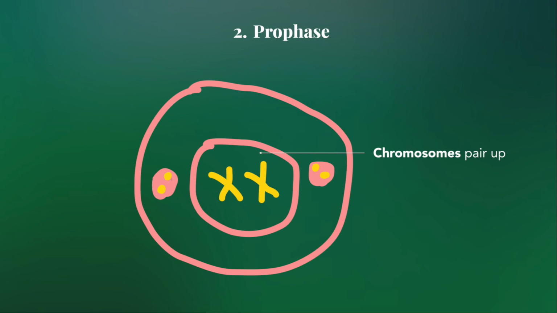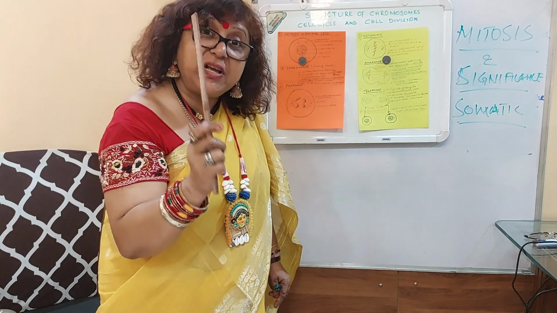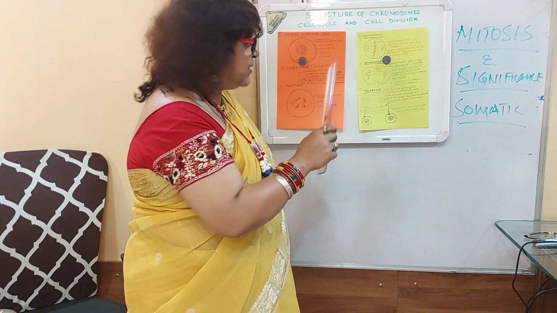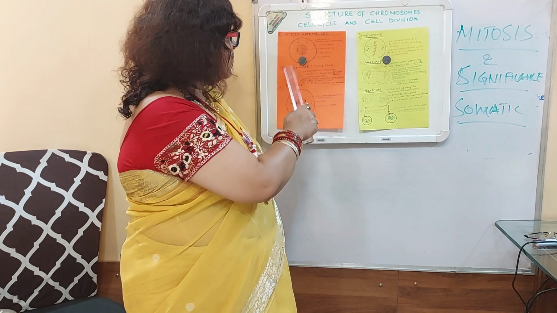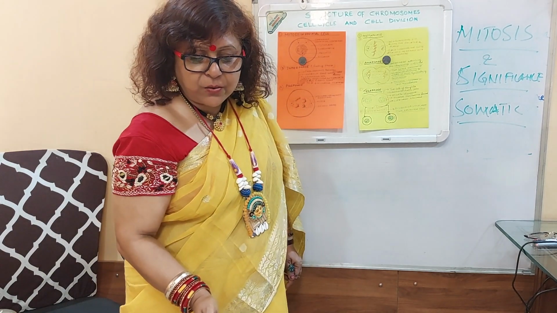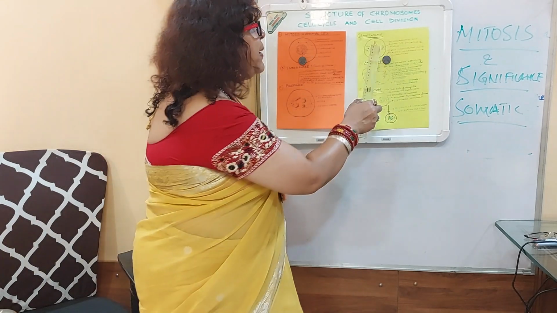Very important point, remember, asters are formed only in an animal cell. It is not formed in a plant cell. This is the first difference between the mitosis of animal and plant. So this word aster is very important. So this is prophase. You can see this diagram in your book also, and the points which are given here. After this prophase, which is the next stage? Metaphase.